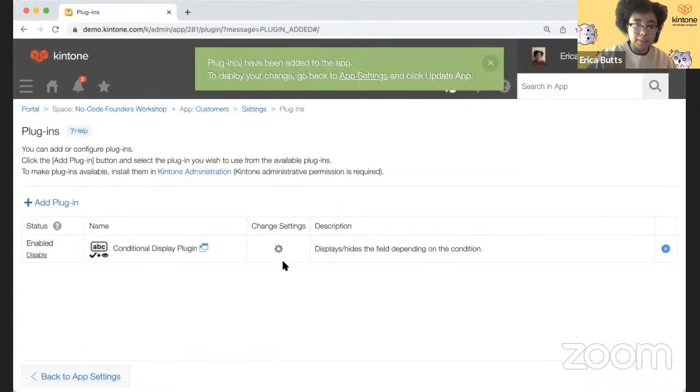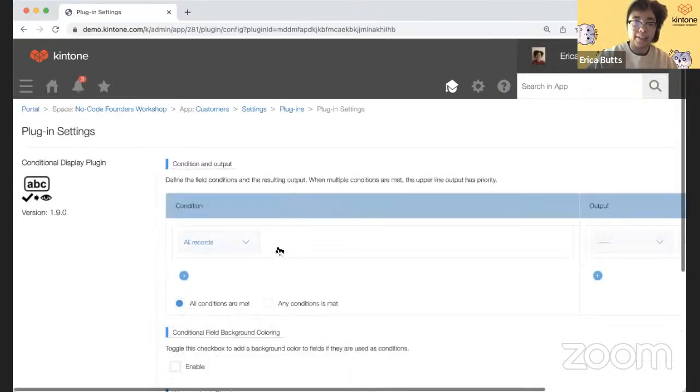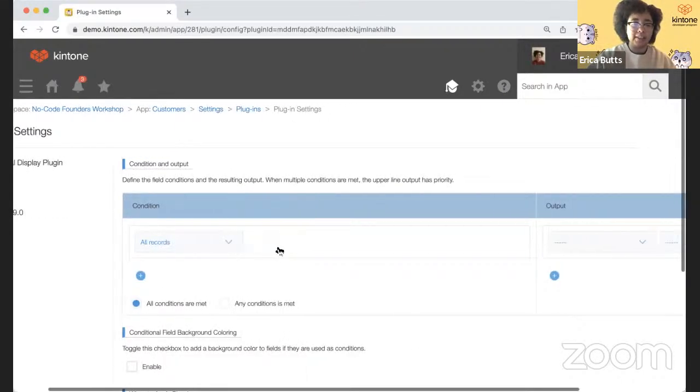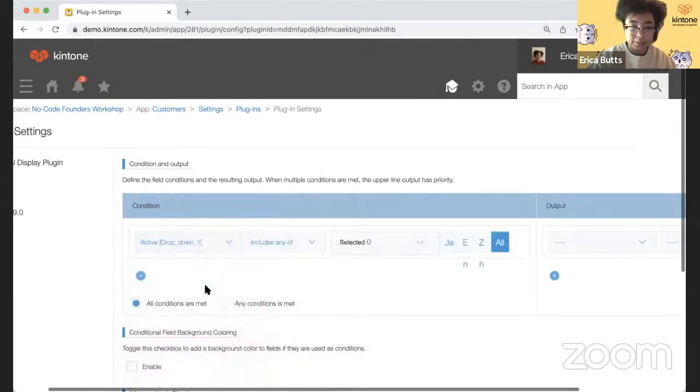So conditional display is very useful for hiding or disabling certain fields based on a condition in the record. So first we can select a condition. For example, let's say the activity, like Elias mentioned.